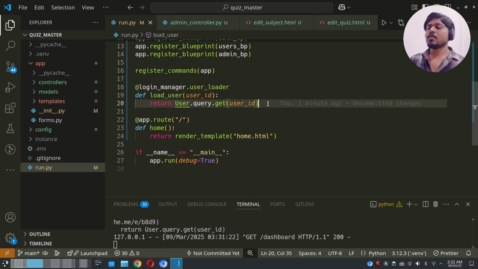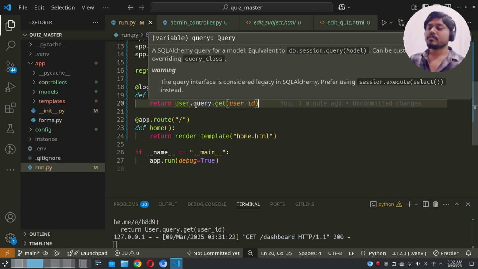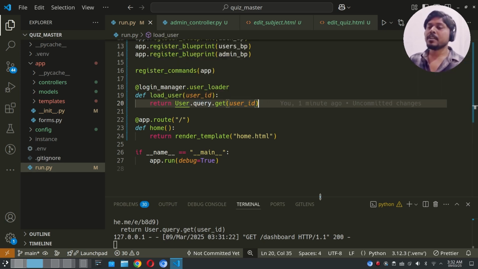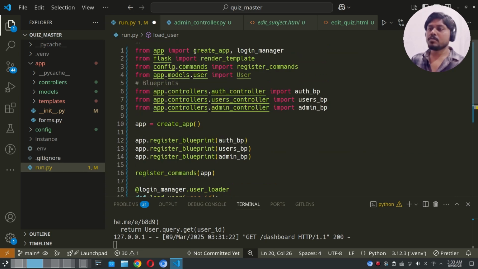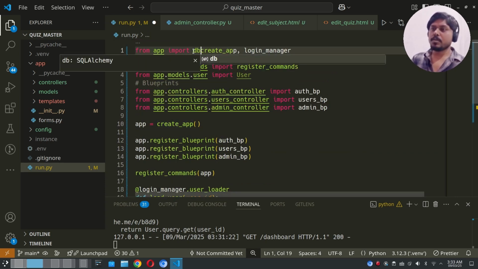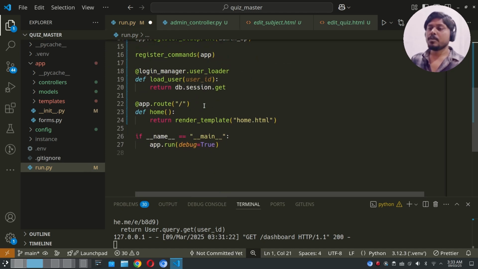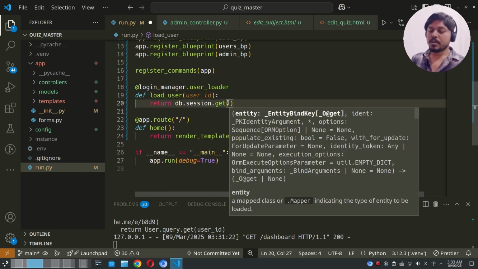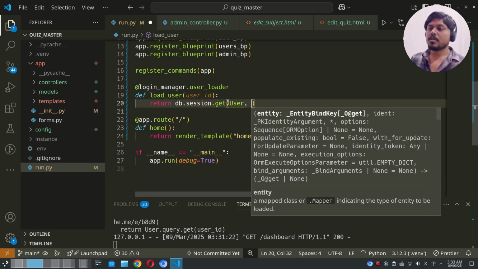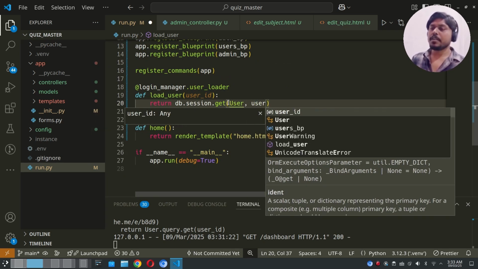But it is now legacy, so we have to use the new way, and the new way is db.session.get. Okay, import the db also. So db.session.get, and what we need to get, user and user ID.